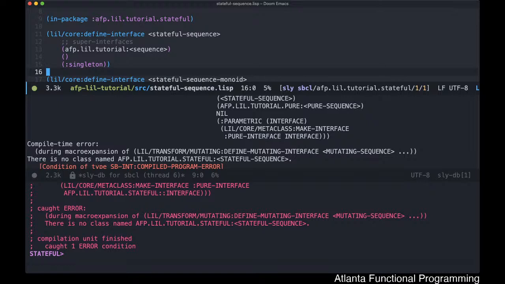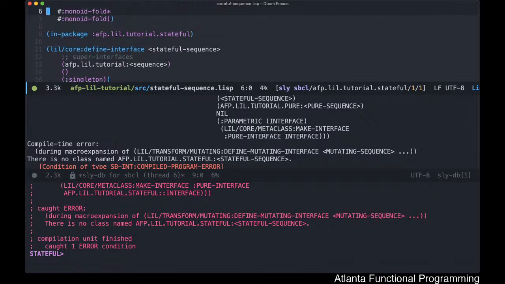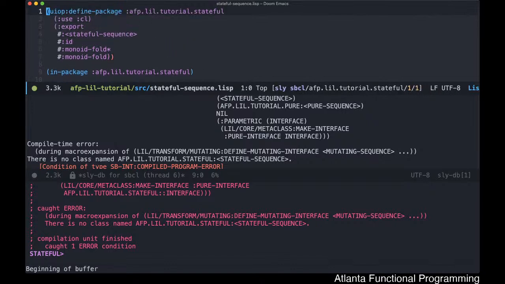What would be causing this issue? No class named AFP lil tutorial stateful. I see that it's there. I see that I've exported it, so it should be available as a public symbol.